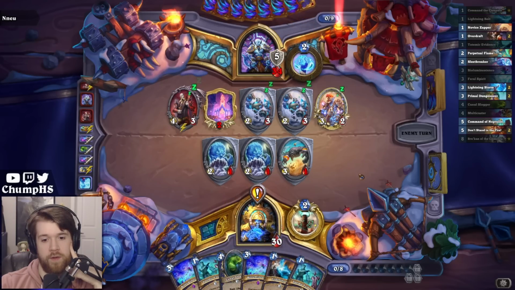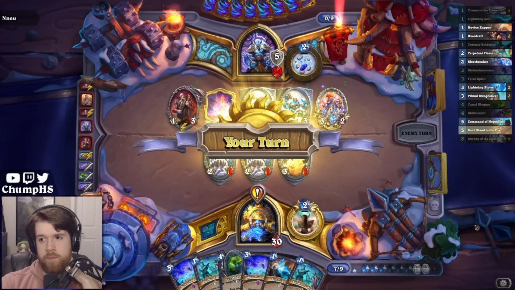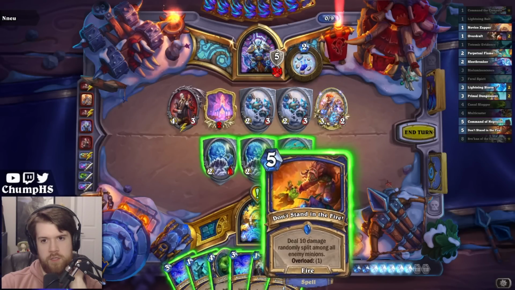That's way more annoying. Holy shit. But I do have two lightning storms. I have two Don't Stand in the Fire. Those would both be really good draws here. And there's one of them. Need to play three more overload cards. I think I'm just making a totem this turn.